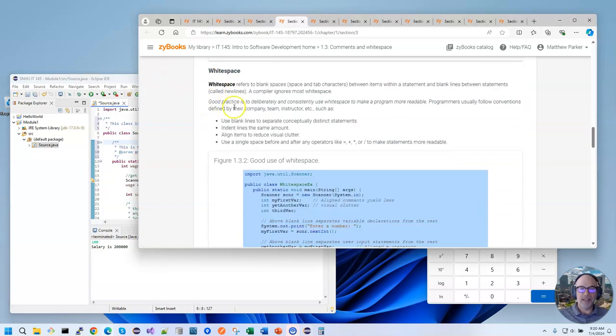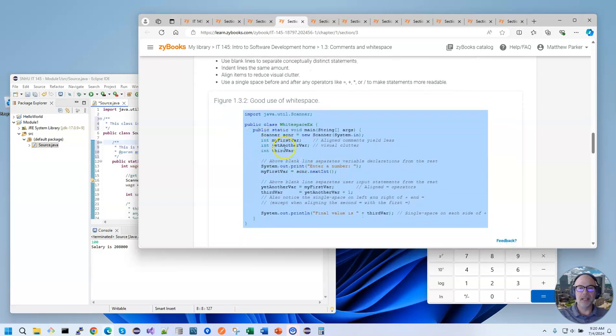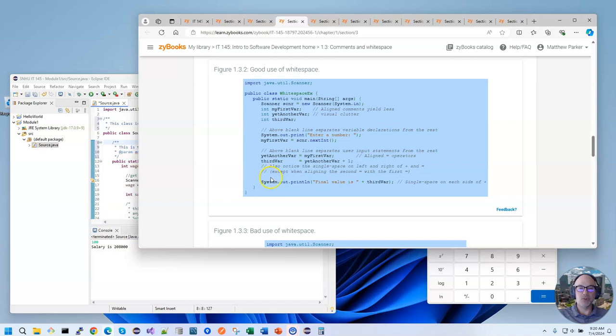We do want you to use white space appropriately. So there should always be a blank line kind of separating blocks of information. So you can see they're declaring all their variables here. And so now we're going to print out some prompt and then read in a value. And again, we want to use some white space judiciously to kind of separate what we're doing here. So declaring our variables, getting the first input, getting some calculations performed, performing the output. We want to separate those with some white space.